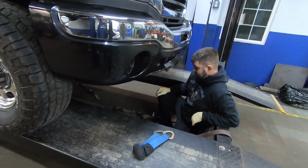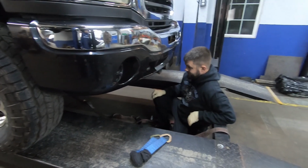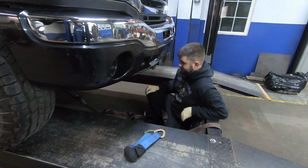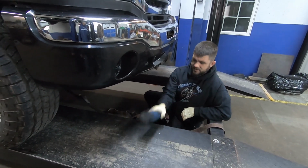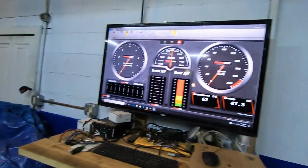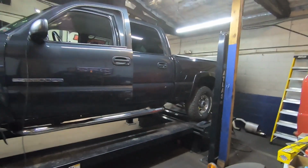That's pretty close. Only thing done is bigger tires, which is gonna hurt power. They were advertised at the crank at 300. Brand new, maybe. I'm gonna say 235. All right, we're all strapped down. We got her hooked up. Brad's getting ready to make the first pull, and his shop is PDF, Performance Design and Fabrication. So, let's see what this old girl can do.